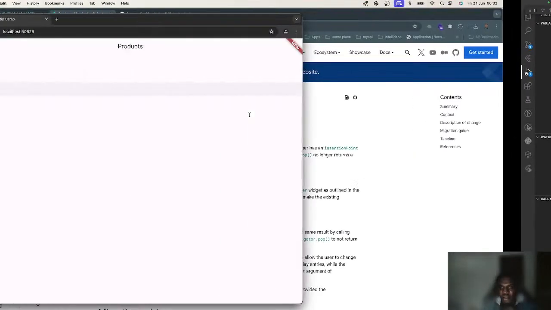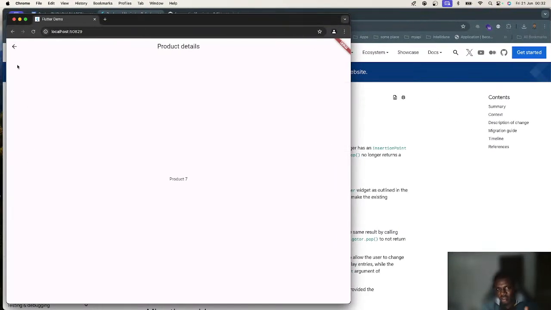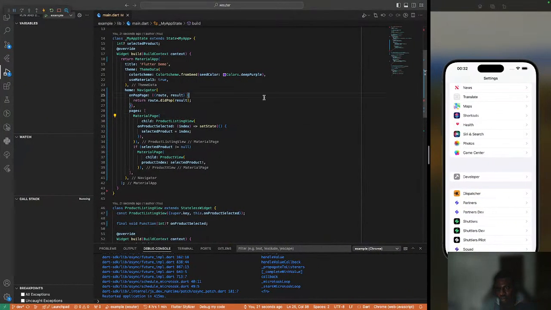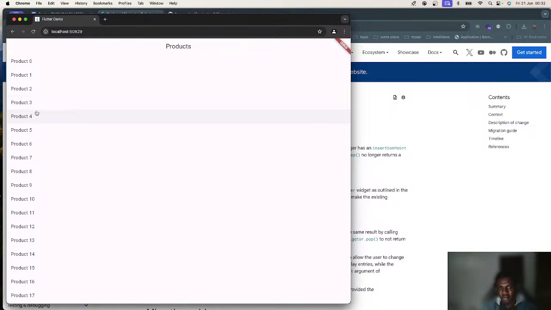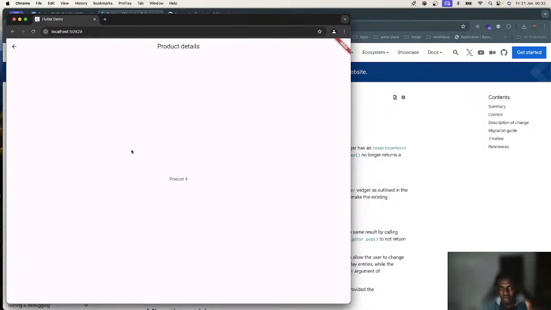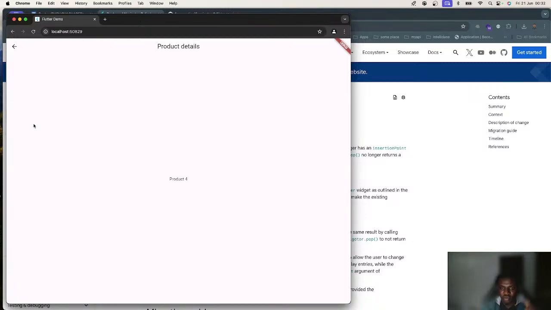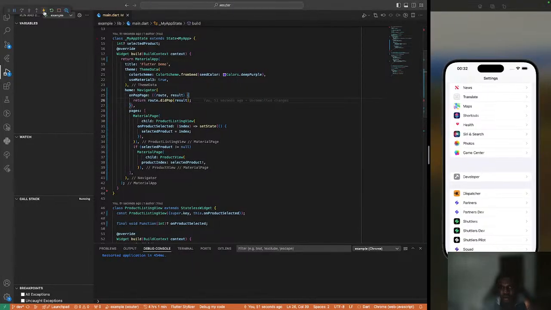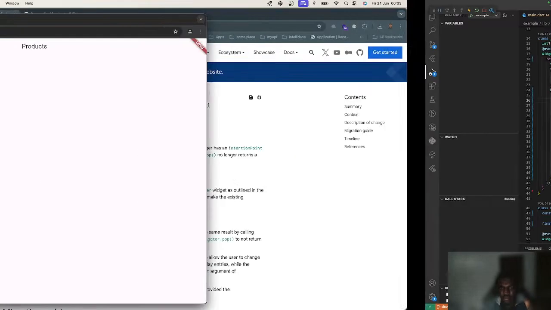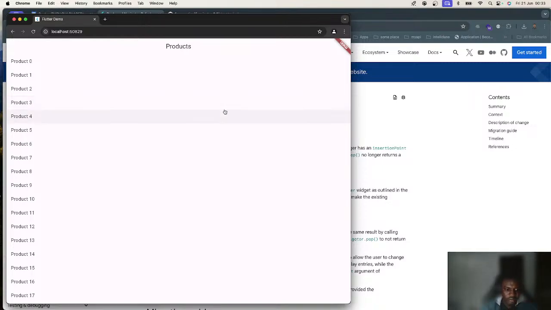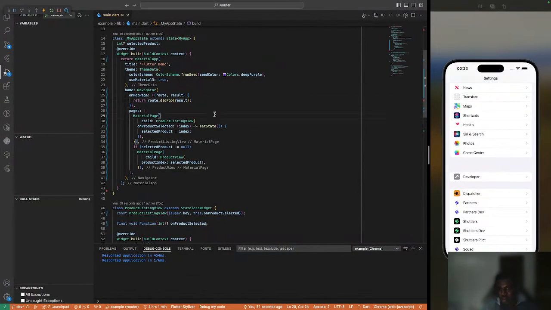But let me show one trick. Now this page 7, now we are back. Let's do hot reload, not hot restart, hot reload now. Let's check again. Oh, okay, we are fine. Right, page 4 back, that works. If we do a hot reload, okay, so that's like Navigator itself.